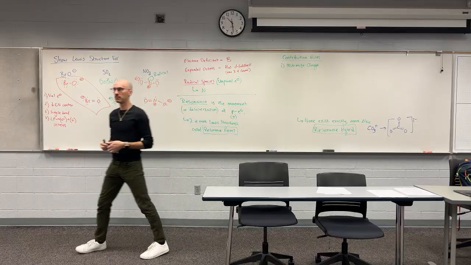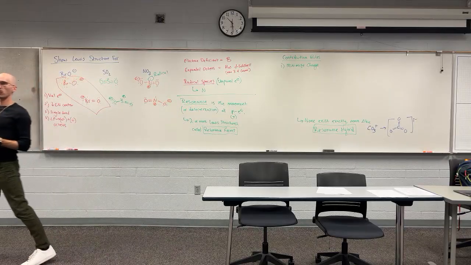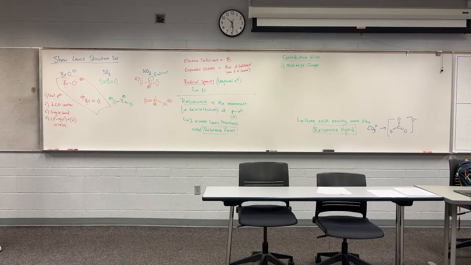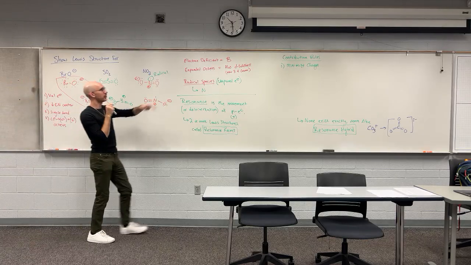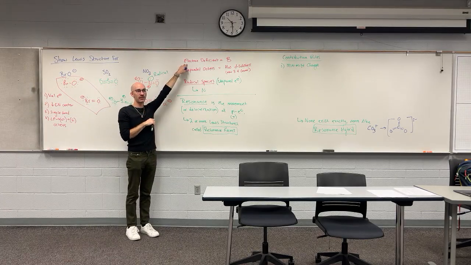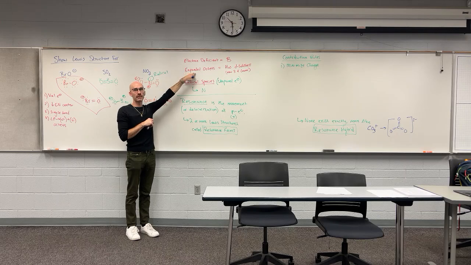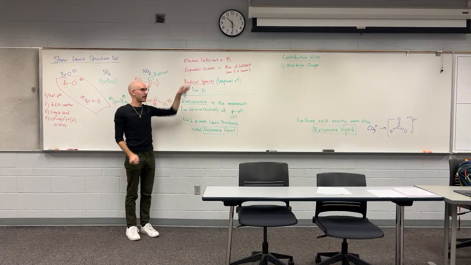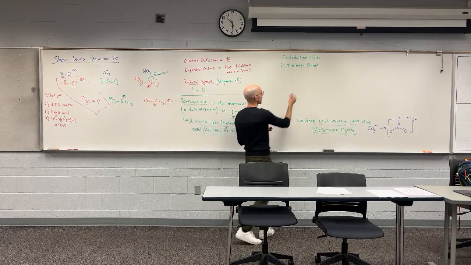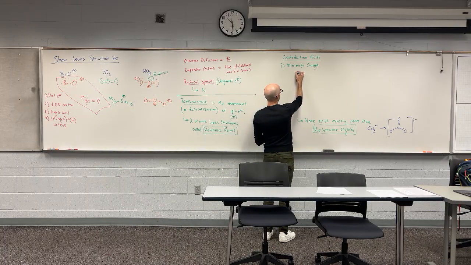Step number 1, minimize formal charge. You want the resonance form that has the least amount of formal charge, even if that means that you need to make something electron deficient, even if that means you need to make something hypervalent, expand its octet. You will do that by minimizing the charges. So one example I want to give here is actually the boron trifluoride.